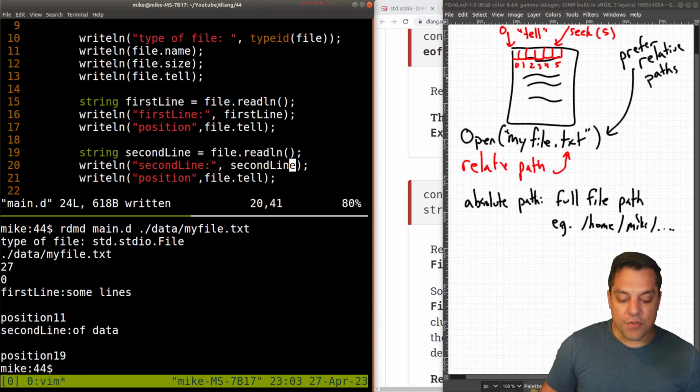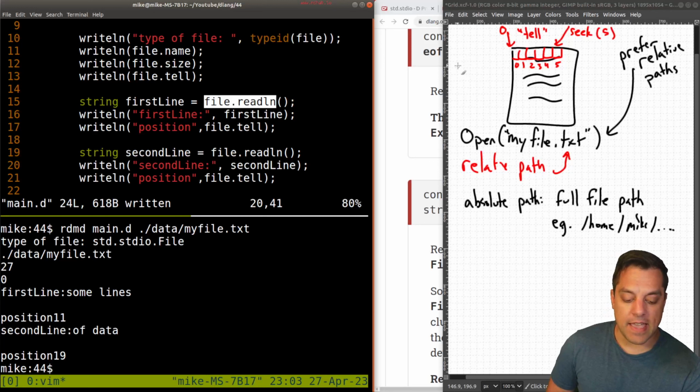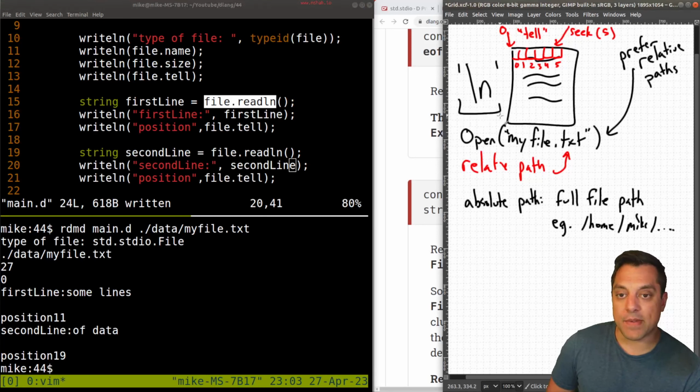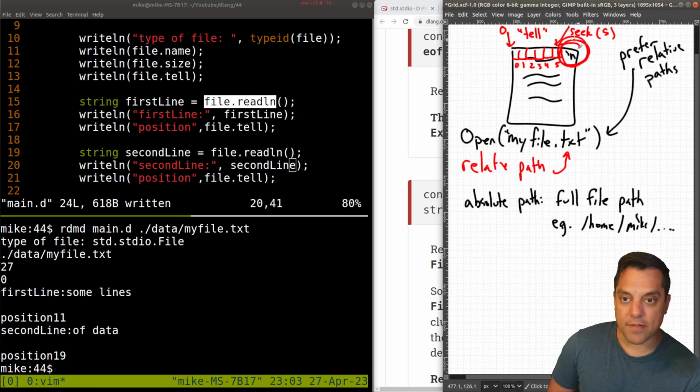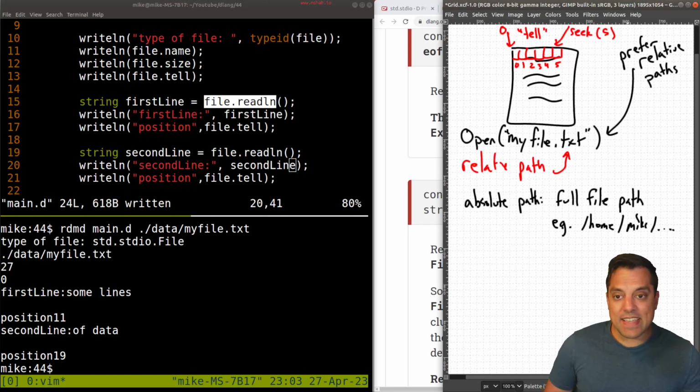We're moving through the actual data one line at a time, and read line is a handy function to do that. Basically reading until we get to that end line character. Again, the end line character is just the \n. I know it's 2 characters that we type on a keyboard, but that's 1 byte of information here. And it would be whatever is at the end of the file here. So I'll just go ahead and highlight that here, right? We have a new line character. Okay, so that is the idea of moving through a file and reading it.